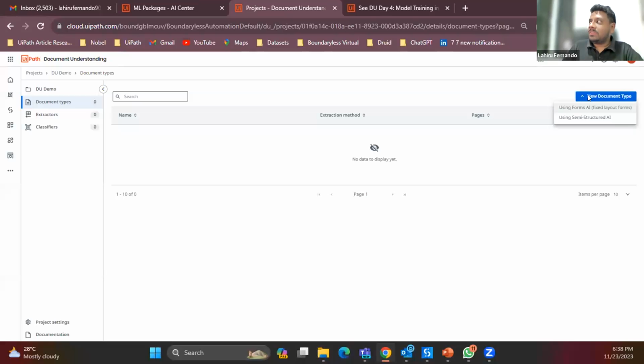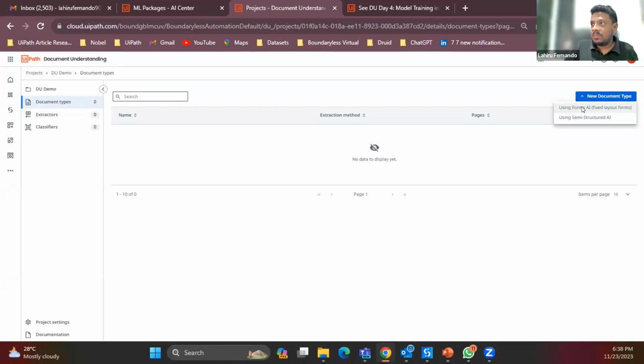You also need to tell whether these documents are semi-structured or have a fixed structure. For fixed structures, you use forms AI. For semi-structured, it goes back to AI Center and uses the predefined models that you have there. So let's say I have a structured document.